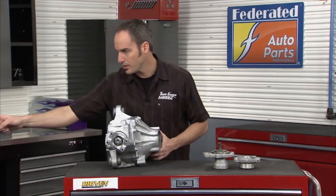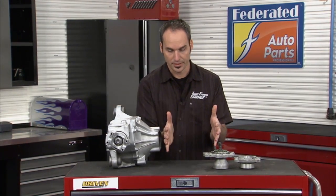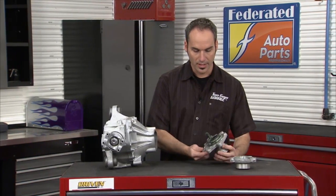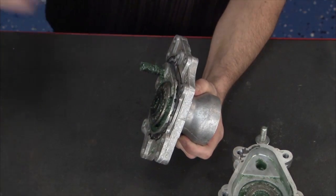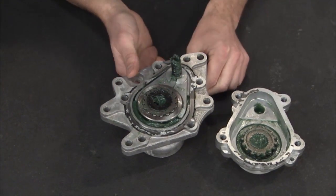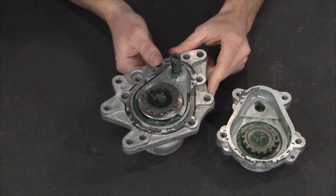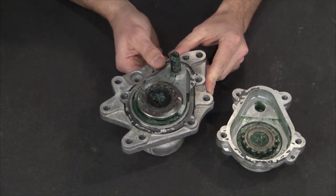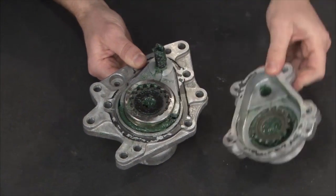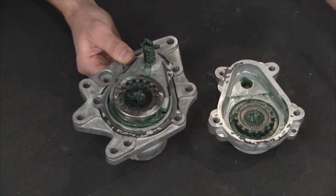Now you've got a CV coming out one side, you've got an oil pan sitting here, so there's actually a drive shaft going through the oil pan, which is kind of unique. It's a pretty neat system. Well, on the other side, you've got your disconnect. This is actually going to disconnect from your all-wheel drive, two-wheel drive to four-wheel drive. So you've got power coming in, and you've got this little fork mechanism, and I'm going to actuate it here. So this guy will actuate. Check out these teeth, they'll engage right over here. Now you've got power coming out the other side of that axle.